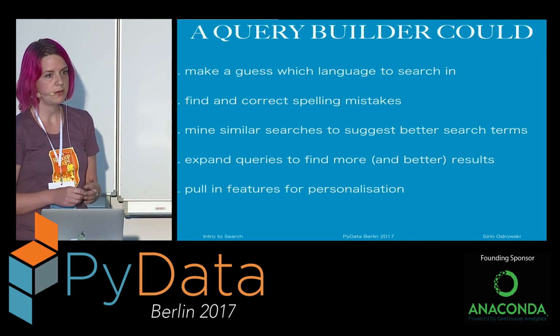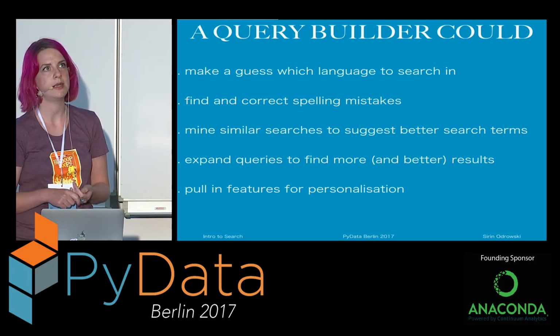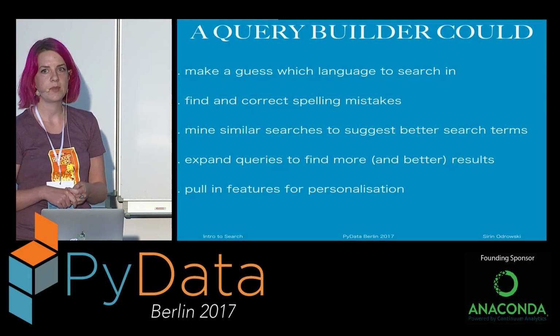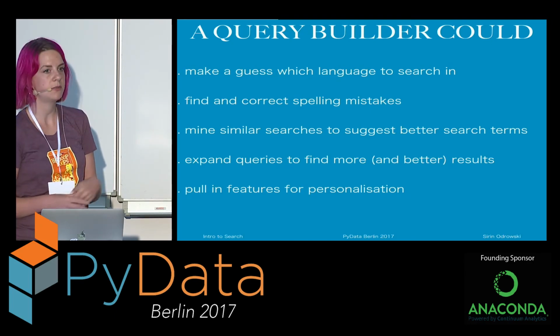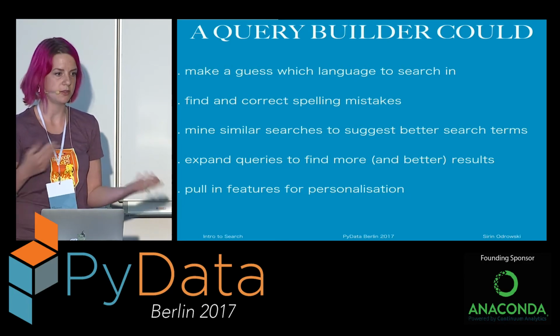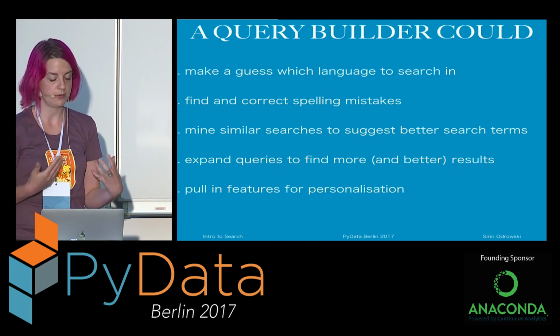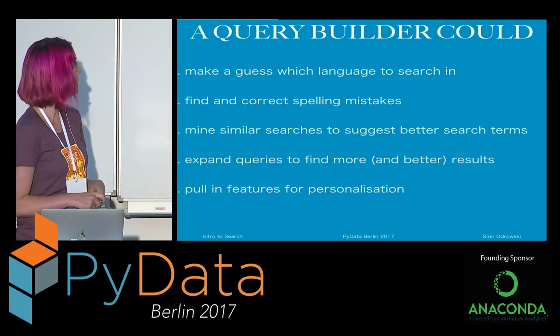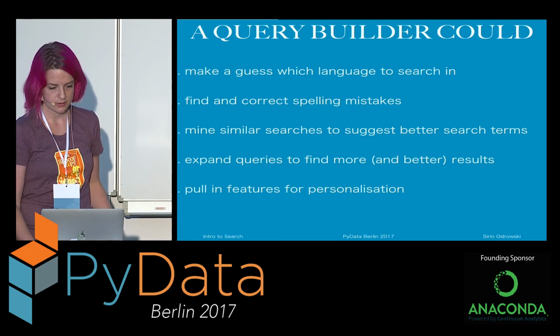They could expand the queries to find more and better results. For example, if I search for eat Myanmar, maybe posts about food and Burma would also be relevant, but the user didn't tell me that. So I could expand the query to also take related terms into account. And it could pull in features for personalization. So it can be arbitrarily complicated, if you like.